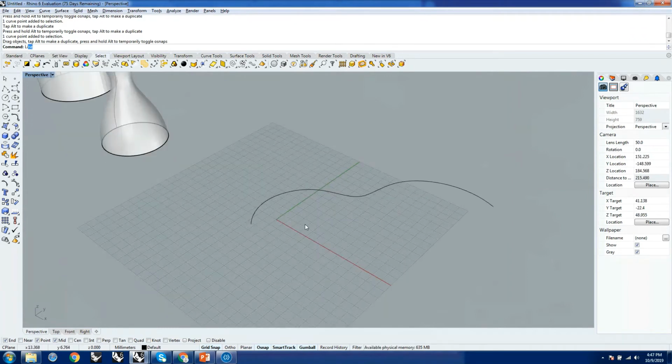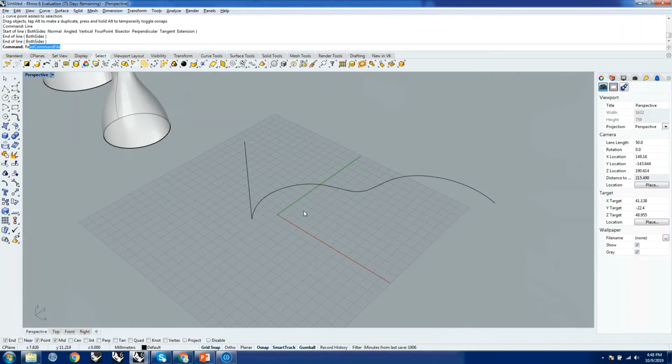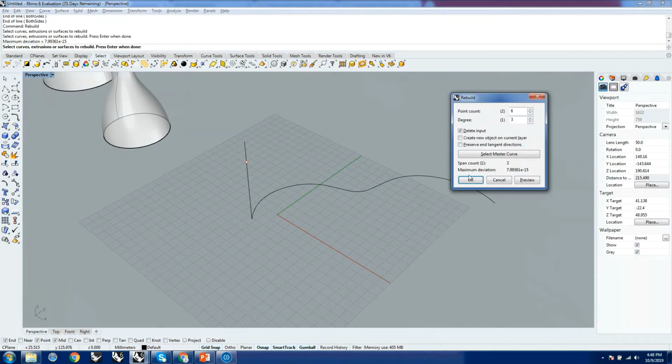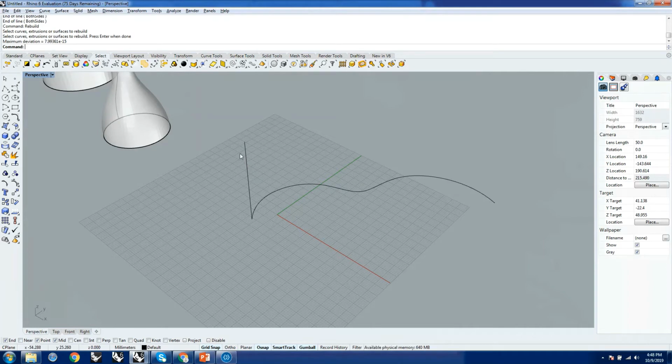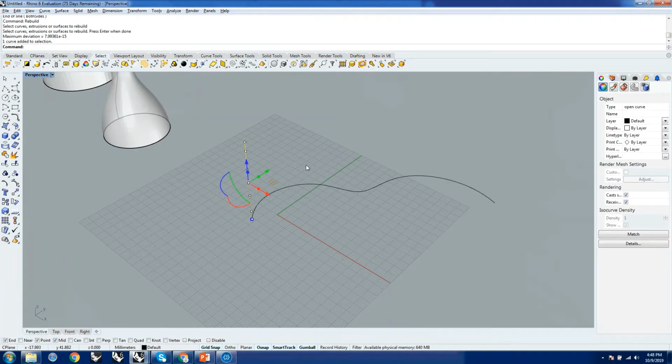Now I'm just going to make another curve, and this is the one. I've just made a line in the z-axis. I'm just going to rebuild it like we always do. Rebuild it to whatever, and then you have this. Some of you might ask, well, Angad, is this the only way to make curves? No, not really. But this is the way in which you can make curves in a more healthy way.